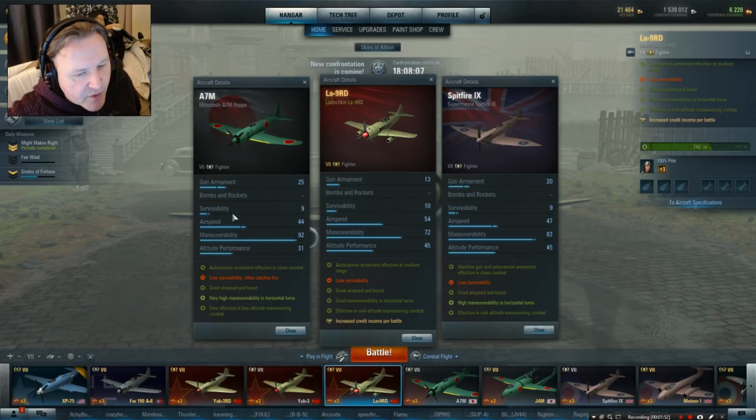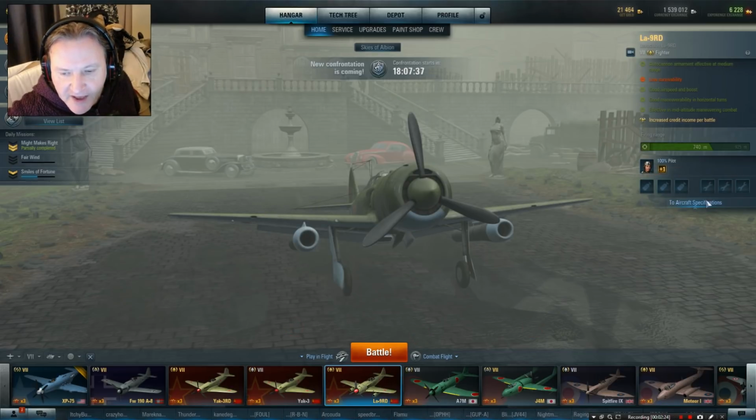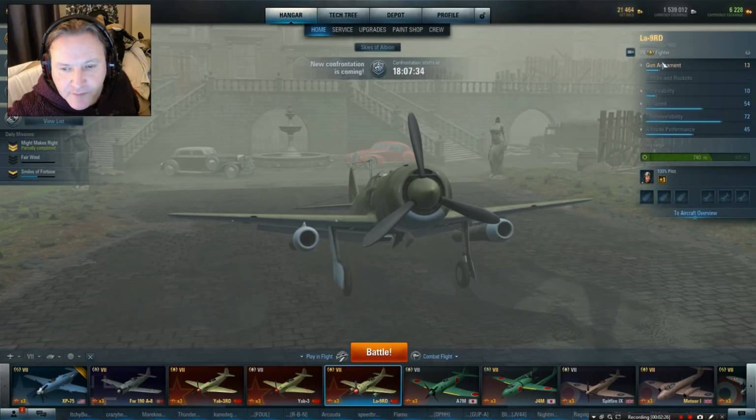Okay. Then we got the survivability. It's very tough. It's tougher than either of the two, so that's nice to see. Airspeed, wow, very, very fast. Incredibly fast. Maneuverability, the 0 is better. It's the worst, but you've got the straight line speed, so it's a boomer and zoomer, okay? Altitude performance, it's high up, the same as the Spitfire, but it's much faster than the Spitfire. Okay, so I've got an idea of how it plays.